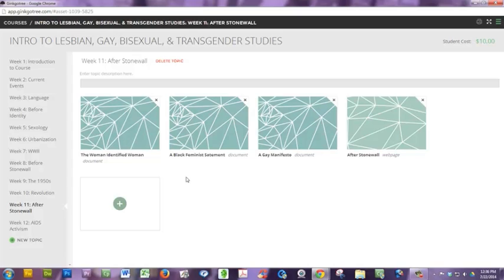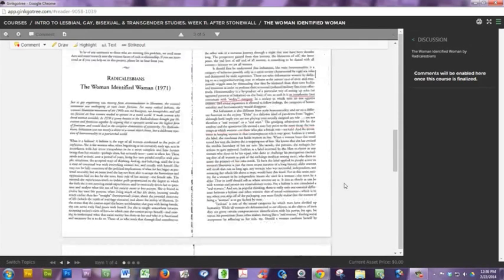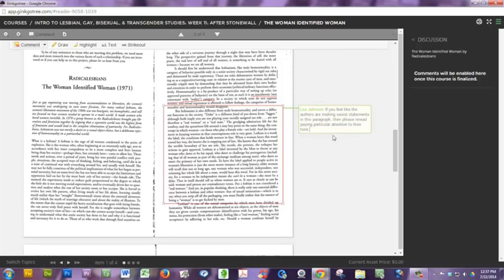So in the future, I would use the annotation tools a lot more. Some of the course content is contentious and misunderstood if not read carefully. In this reading, in week 11 for example, in this one particular paragraph, there are statements like, an independent woman can't be a woman, and a lesbian is not considered a real woman. Students really hone in on those and then take them out of context and get really offended. So here's what I would do. I would use the annotation and commenting tools. I would probably use an area comment, highlight this entire thing, and put something like this.